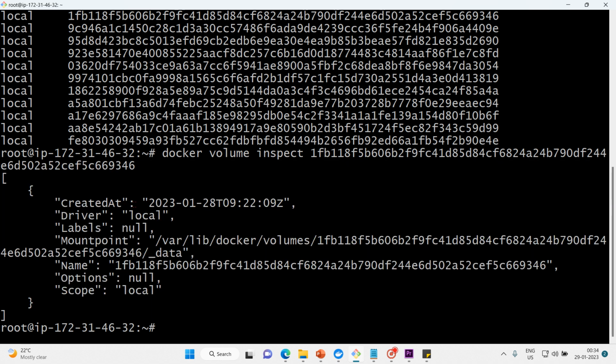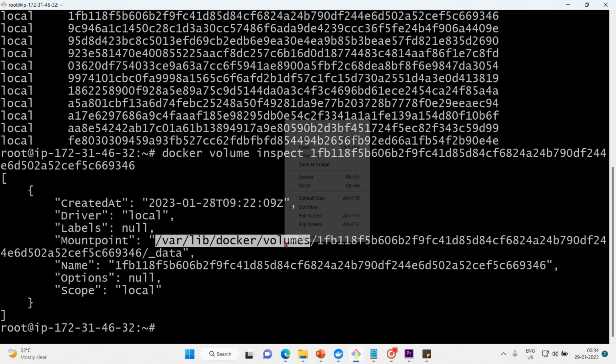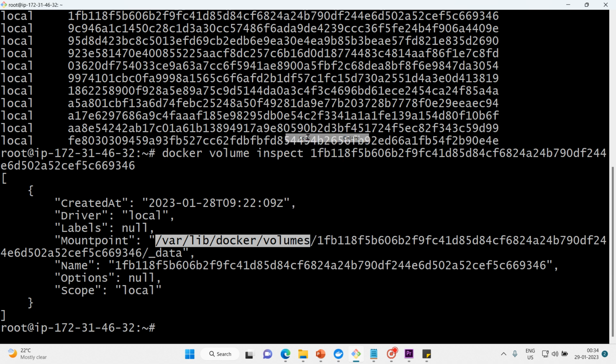Created at 2023 today at 9:22, driver local, labels null, mount point. Where is the mount point? You see, /var/lib/docker/volumes. This is the mount point in our host machine, in our docker server. Let me copy that mount point here.